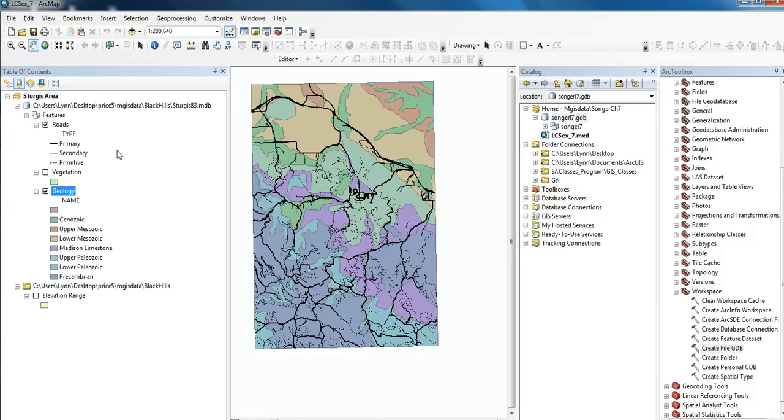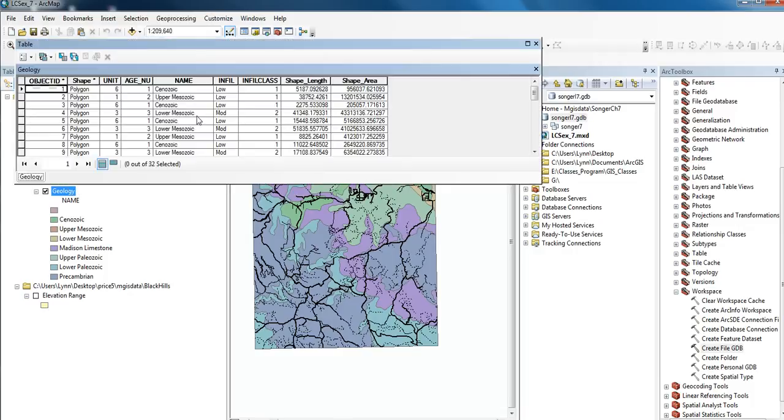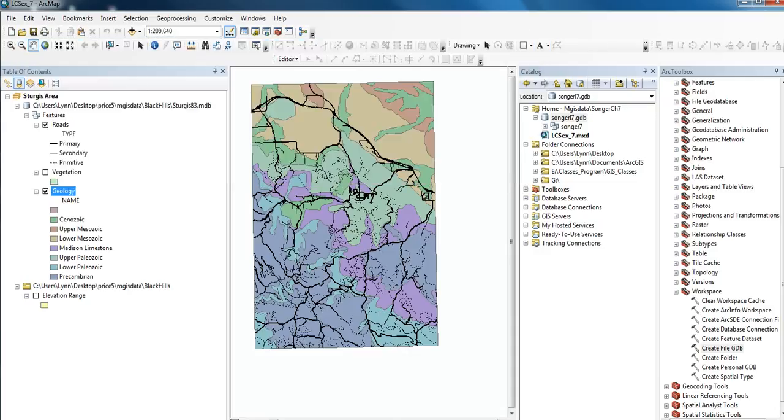You're going to do a select by attributes. But one of the things that's going to help you a lot is to open up the attribute tables and kind of take a look at the data that you're using. And so for this first overlay, you're going to select two types of geology, and you're going to create a layer from the selection. And this is where I would choose to export it rather than create a layer.